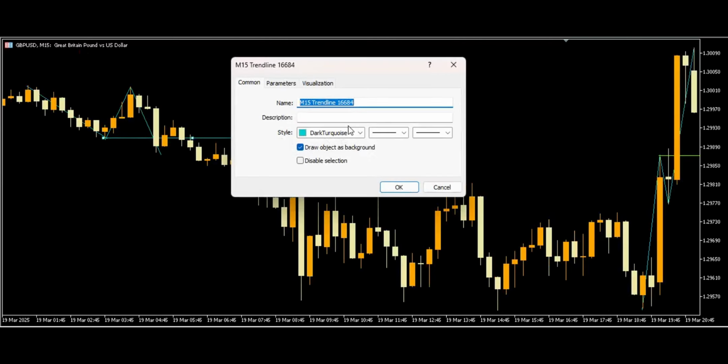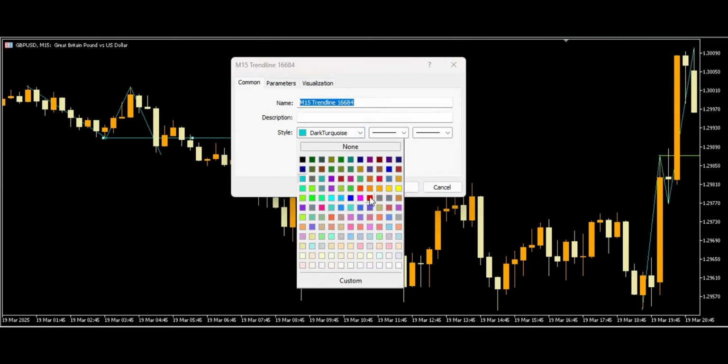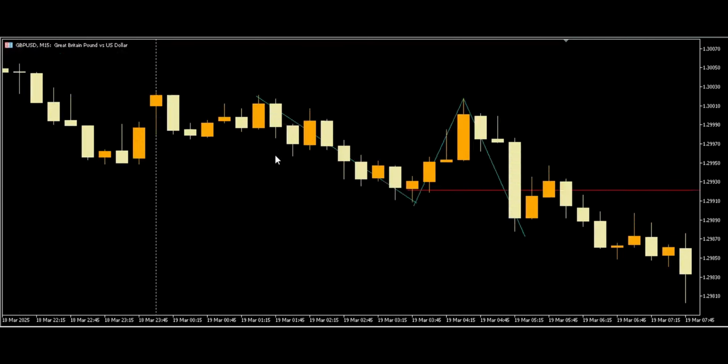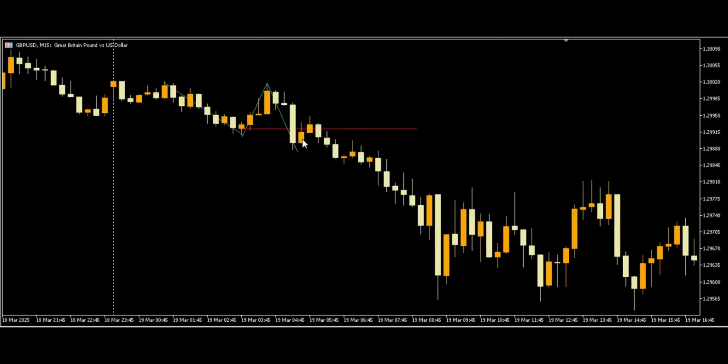I'd say another key thing with the order blocks is I am outlining the wicks, but order blocks aren't really the wicks, but the candle close, to be more specific. I'm just using the wick to help you guys identify the formation of the order block and the characteristics that you'd expect from an order block.